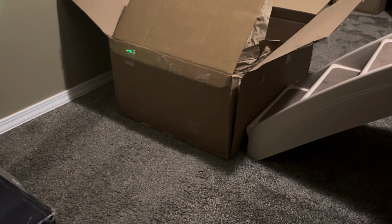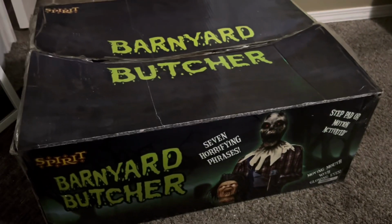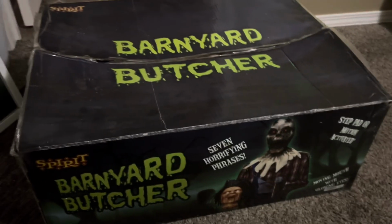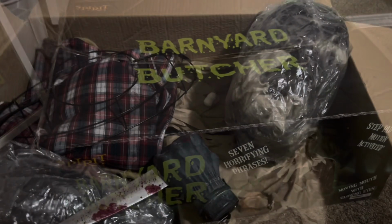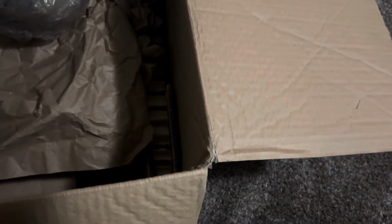Okay, so I just pulled him out of the box here. He was double boxed. The box looks like it's in pretty good shape for as old as it is. Let's go ahead and crack it open. So it looks like everything was packaged really well. He did bag up the head and some of the parts.